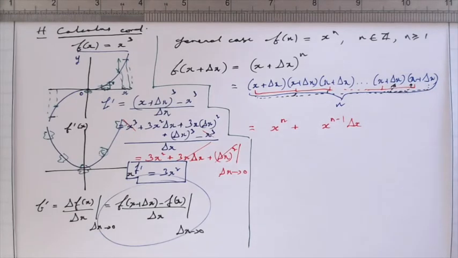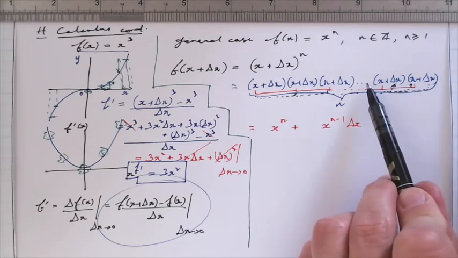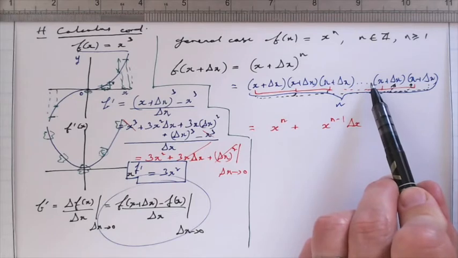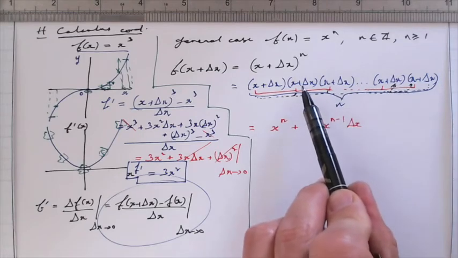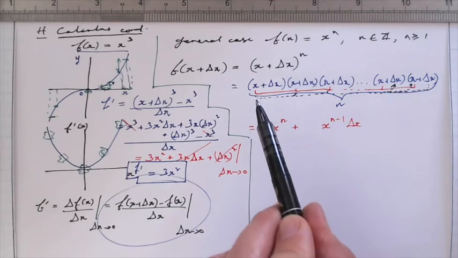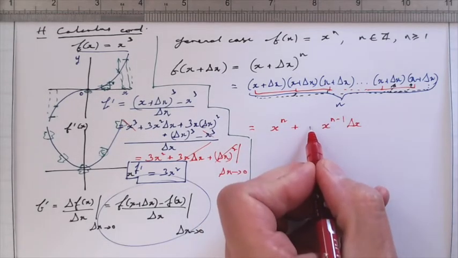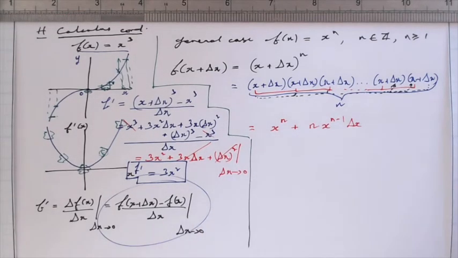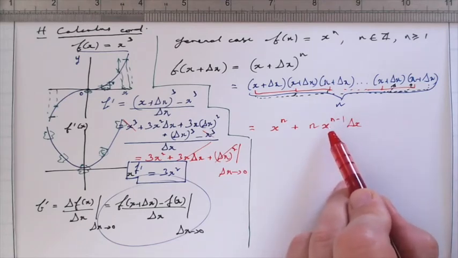And so instead of doing the last or the last but one, I could have done the third from last or the fourth from last, and you see that there are actually n different ways that I can select the small thing and then take the big thing from all the other brackets. So the coefficient here actually is very simple, it's just n. There are n ways to select one small thing and n minus 1 big things. Okay?